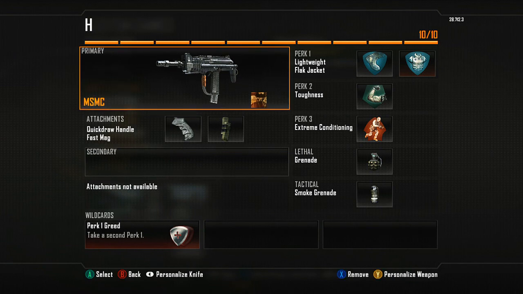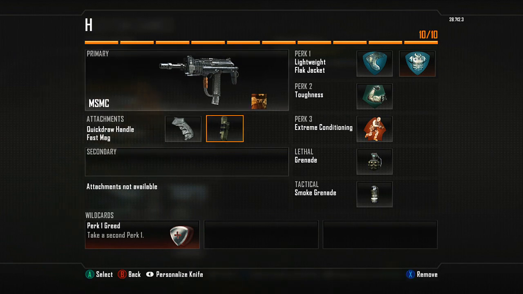As far as my first one, I used MSMC. I personally use Quick Draw and Fast Mag. I use Fast Mag because I guess being a West Coast player, I just want to be able to reload quicker and try and get into a gunfight quicker.